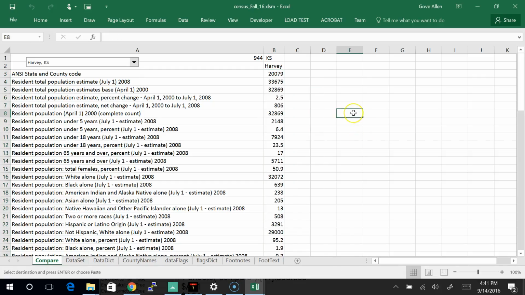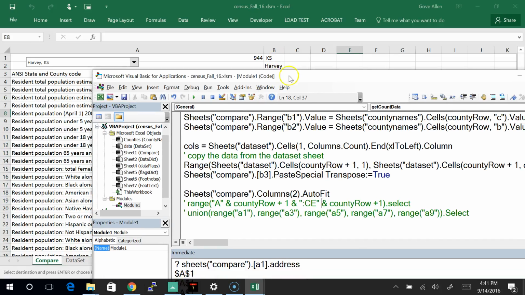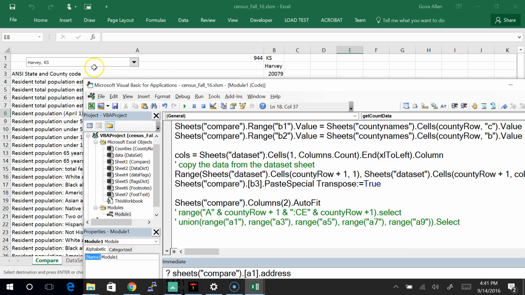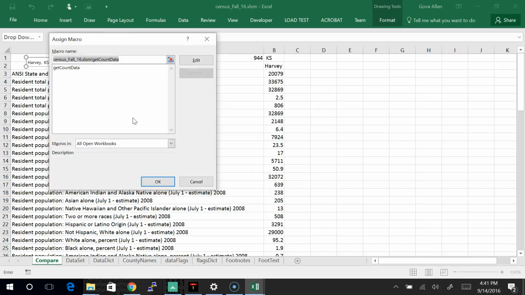Wow. We spent almost the whole class period just getting the first column in. Was there a question over here? Can you repeat what I did? So to make this automatically run the macro when it changes, I right-click and choose Assign Macro, and then I pick the macro that I want it to run. Depending on what kind of thing I put, I can put a button on the sheet, and if I assign a macro to that, it runs when the button gets clicked. In this one, it doesn't run when the combo gets clicked. It runs when the combo gets changed, when the value changes, which is nice. That's when I want it to run, since I got a new value.